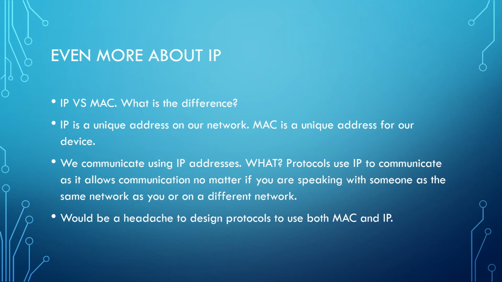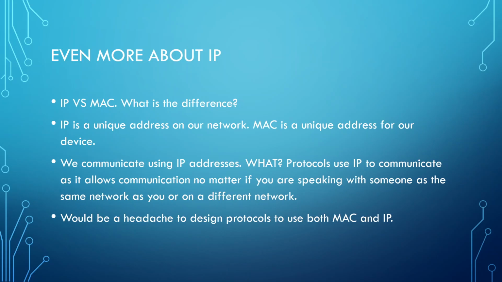As an example, let's say that we designed a web browser which only allowed you to connect to a web server on another network by using IP, and then they created a separate web browser which only allows for local communication. That would be a headache, because we'd have to have both applications installed on our computer, and that means that for every application or every protocol that we use to communicate in a network, we'd have to design both an IP and a MAC version.